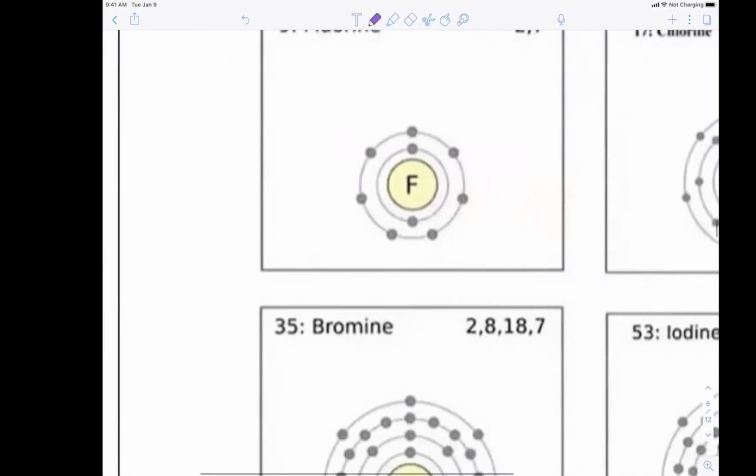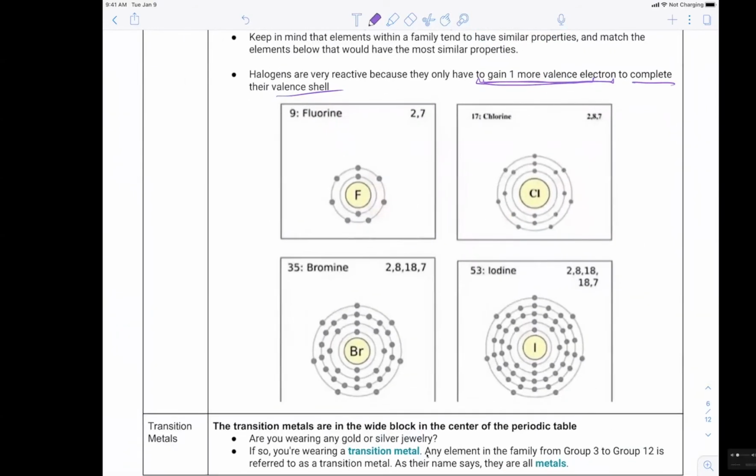So you can see here, right, all of these have 7 valence electrons. So for fluorine, if you just add 1 more electron, then it'll have 8 valence electrons. Same thing with chlorine, bromine, iodine, they all behave the same way. And I guess you could technically, to get a full valence shell, just take away 7 electrons, but like before, this is way more difficult to do than just adding 1. So for halogens, you'll always gain 1 more electron to complete that valence shell.